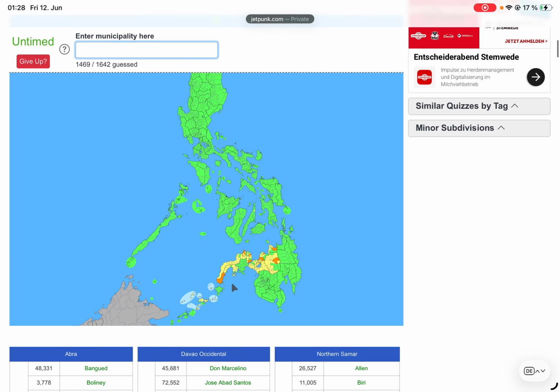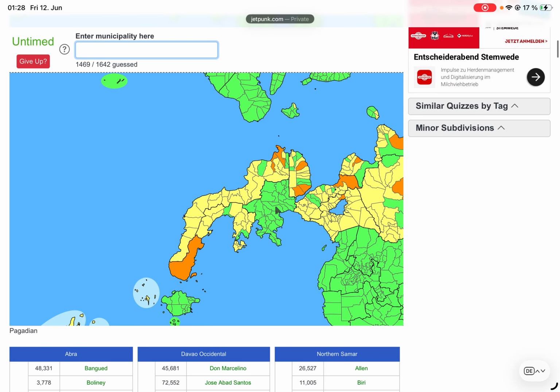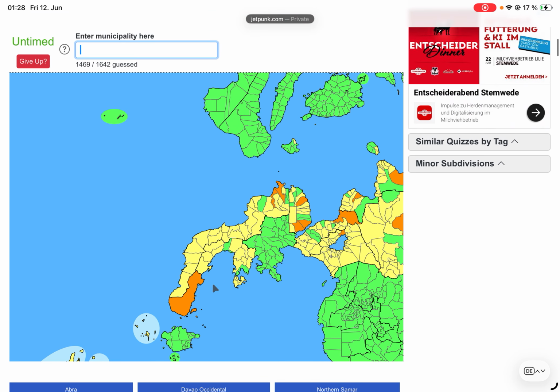I should mention, while Pagadian, as I said, is the capital of the Zamboanga Peninsula region, the by far biggest city is, of course, Zamboanga City itself. And I think it isn't even part of any province, it's one of those independent cities. So it just exists right here on the outskirts.